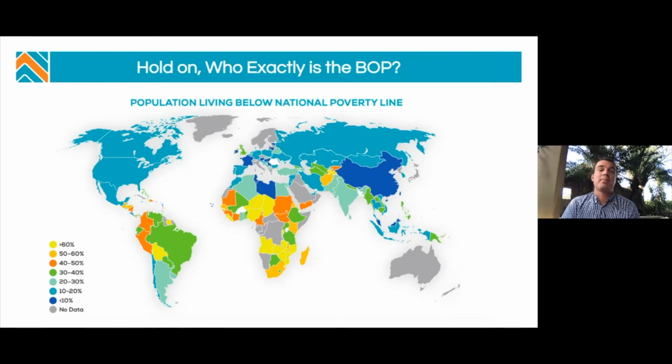Some people estimate it to be a $5 trillion consumer market. That's really exciting when you're thinking about trying to grow a business. However, as you can see, the base of the pyramid is very large. It covers a lot of different countries, and so there are a lot of different variables: different cultural norms, different geography, and many other things to consider. So you can't approach this market with a homogeneous mindset.